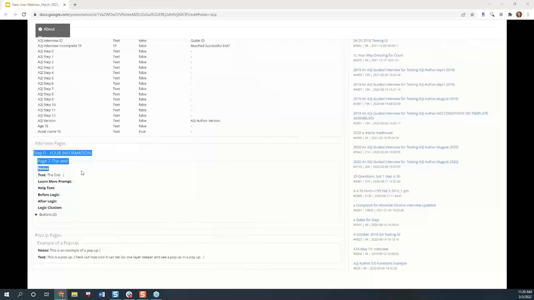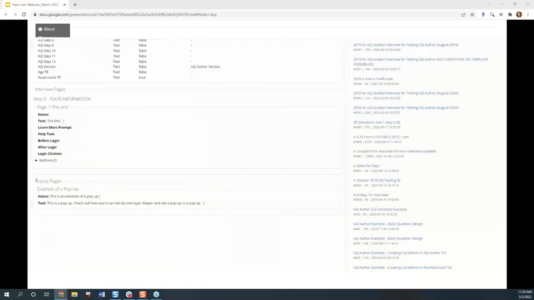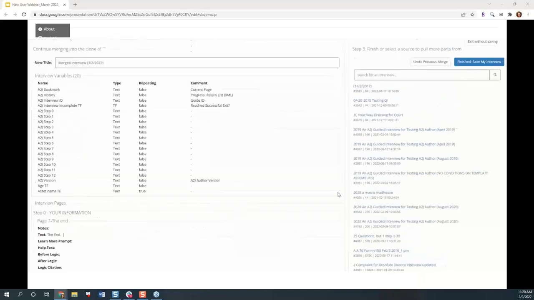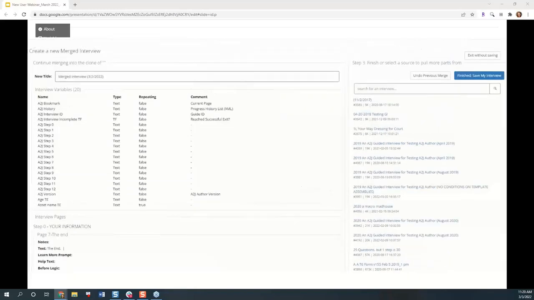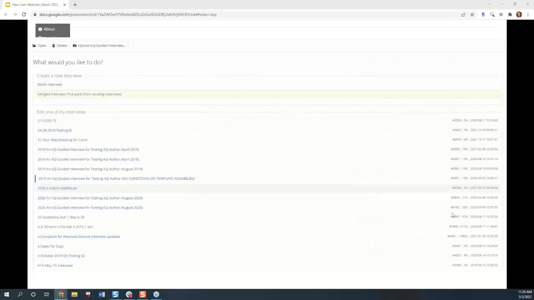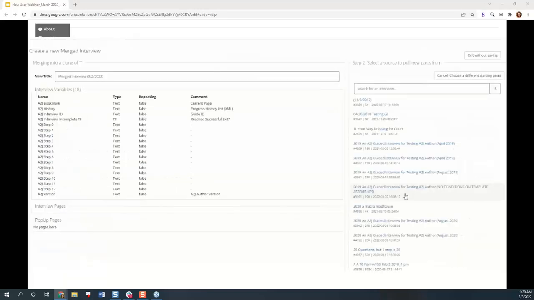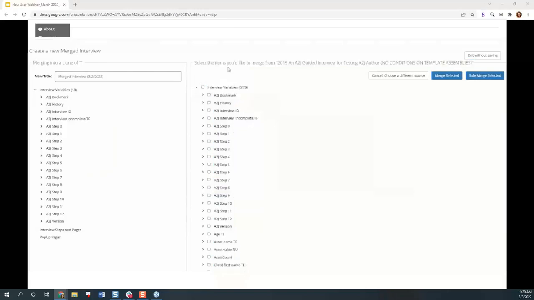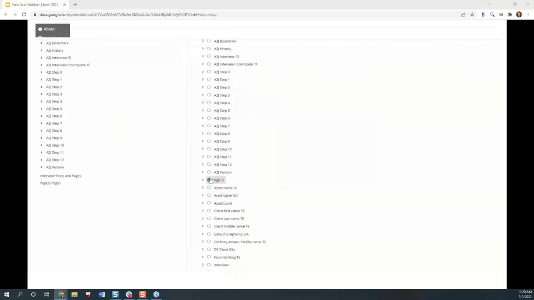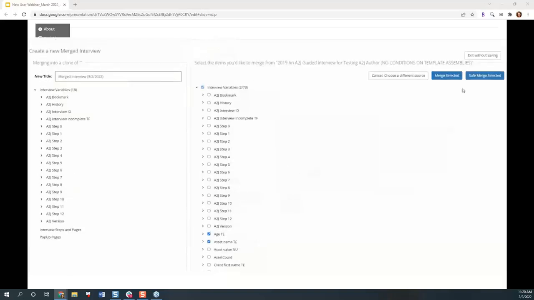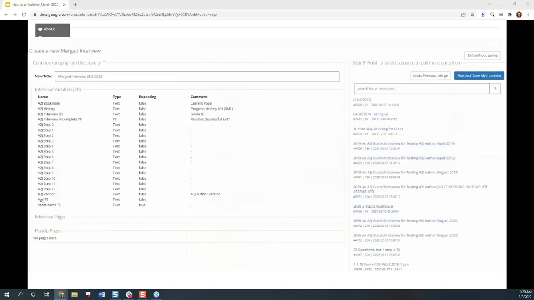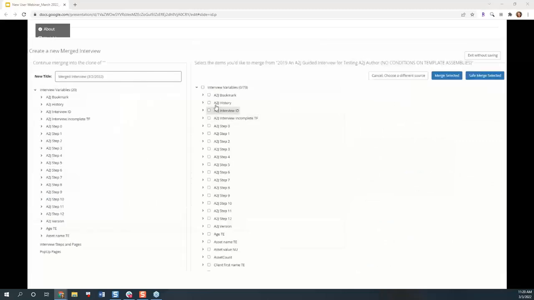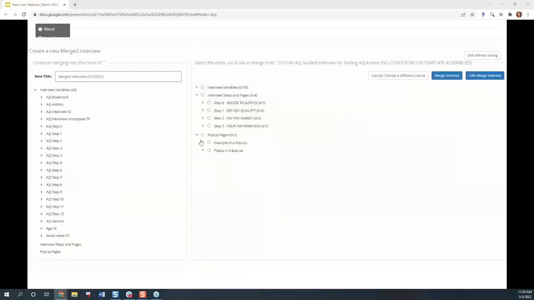We are hoping that this new merge tool is going to make replication easier both internally in your organization and amongst different authoring organizations. It'll make sharing things that you like smoother, and also it'll help you make your entire interview catalog consistent. That's really important, to have all of your interviews have the same sort of face to the end user, because end users may end up using multiple of your interviews and you want them all to look the same. So you've put the work into drafting introductory screens, coming up with naming conventions, building out your variables in a way that works. And so you can share that easily now amongst your entire catalog of interviews.